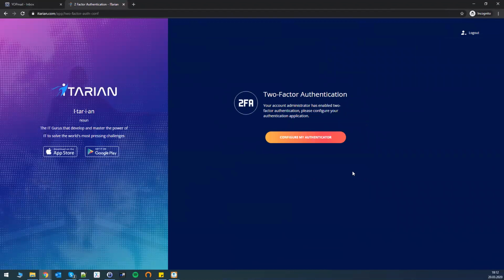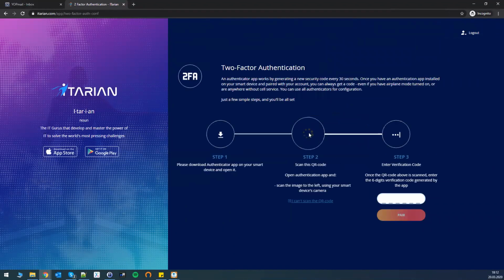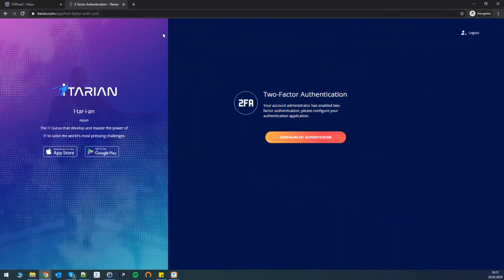Upon the first login, due to security concerns, we force all our users to set up two-factor authentication. Still loading. Let's try again.